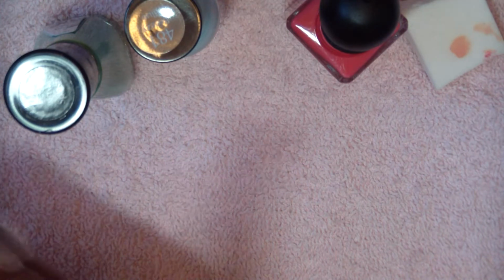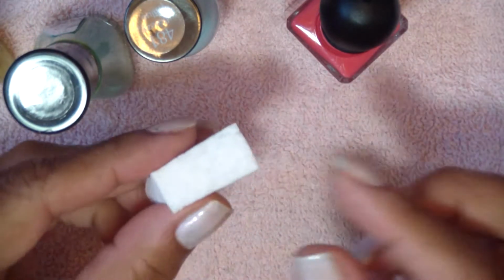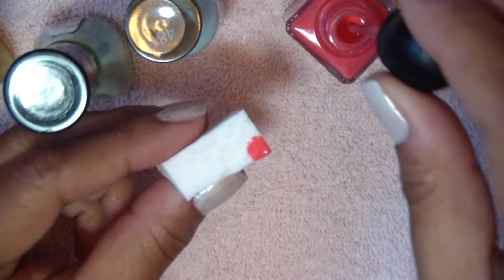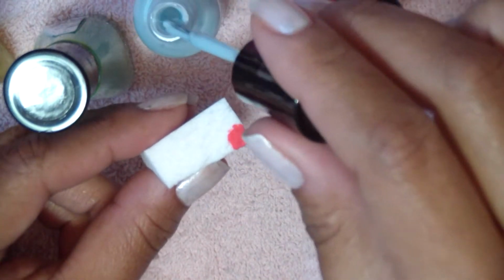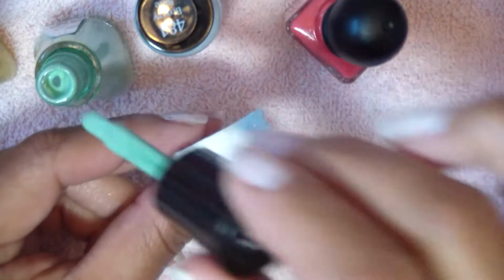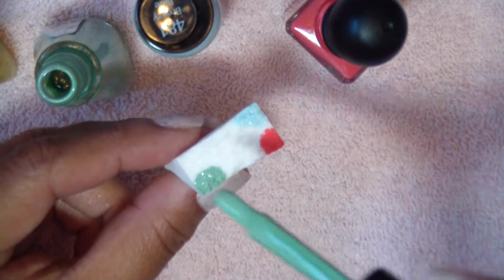I have everything ready. I'm going to open all the bottles and have them shaken up, ready to go. It's not too critical, but it's easier when you have the bottles open. And I don't have to mess with them every time. Okay, so what I'm going to do is take my sponge and just on each corner add some of whatever color. Some blue. A little bit of green.